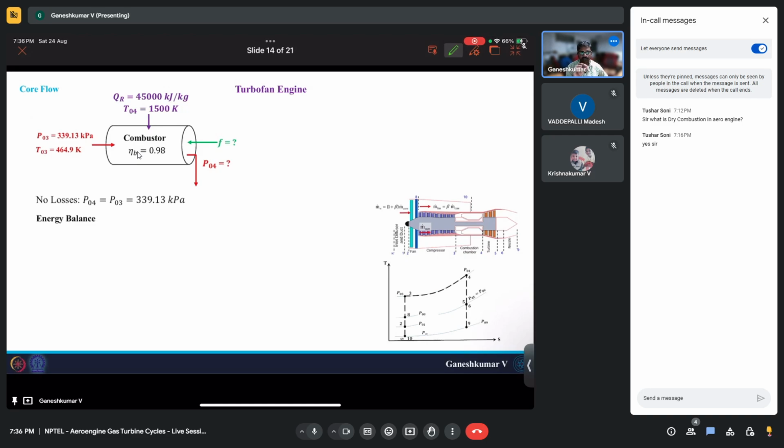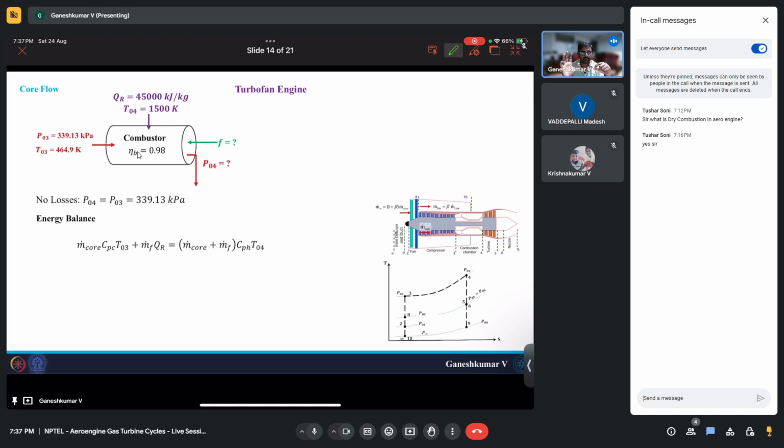And here you need to be a little careful. The energy balance is between the core mass flow rate. Okay, so the mass flow rate of the core, which enters at T03, plus the mass flow rate of the fuel times QR, will be equal to the mass flow rate of core plus mass flow rate of the fuel. Here F is fuel, not the fan, so please be careful. Mass flow core plus m dot F times Cph times T04. Okay, so this is purely the core flow. So the mass flow rate of fan never came into the picture.